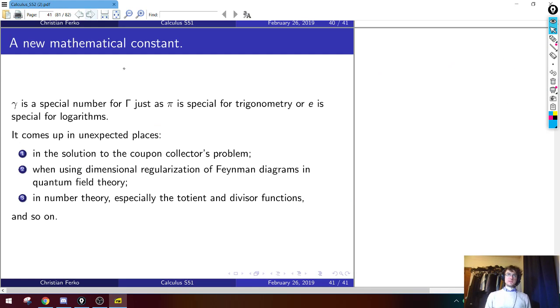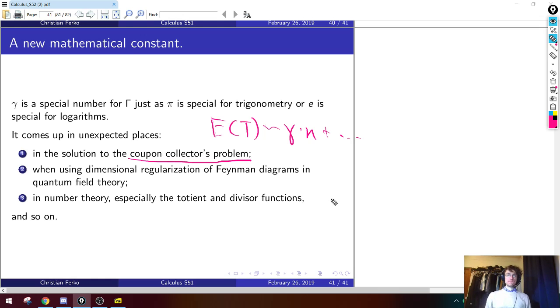And I just want to flag some of the other places where this appears, because this lowercase gamma is quite special. As I've said before, it's basically the version of pi for trigonometry, but for the gamma function, or the analog of e for logarithms in the gamma case. So this thing appeared in your daily challenge with the coupon collector's problem, right? With the expected number of days you need to collect all of the coupons. The linear piece went like gamma times the number of coupons, plus there were some other corrections. So gamma could be defined as the linear piece in the coupon collector problem.